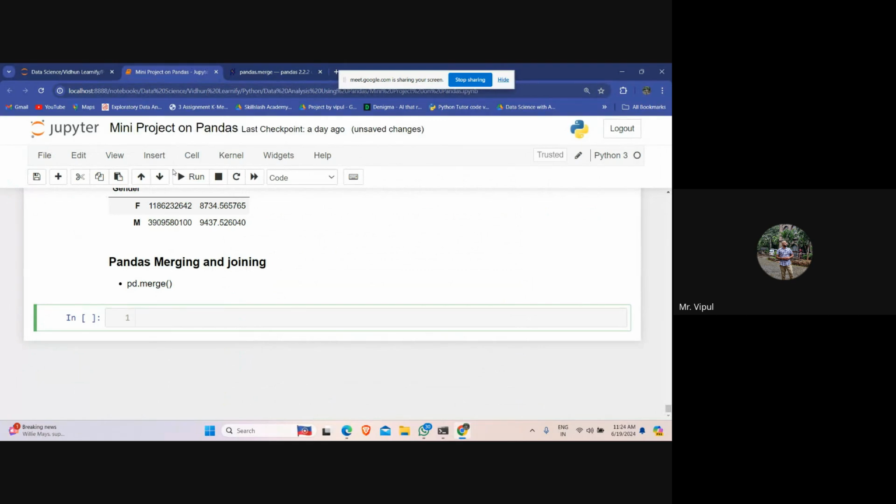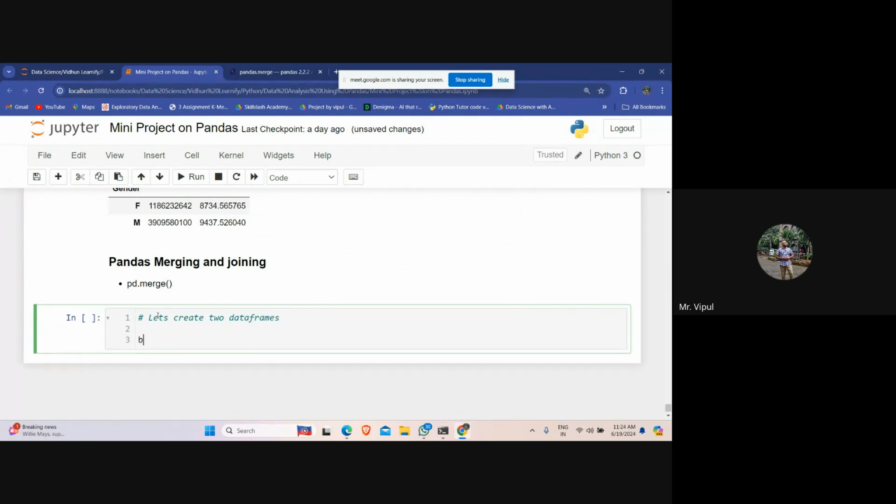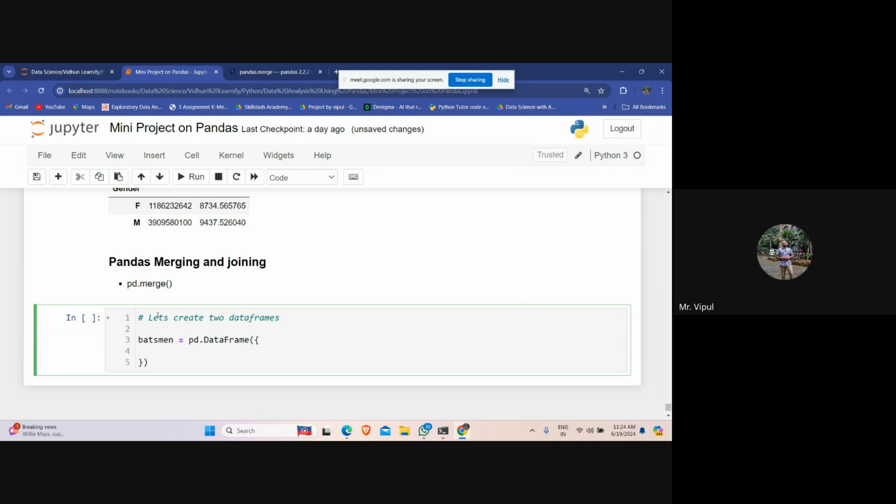Now what you can have is, let's create two data frame and let's try to use this. Create two data frames. First is batsman is equal to pd dot data frame id column. For id you have 1 comma 2 comma 3 comma 4 comma 5. Let's say next column is name.